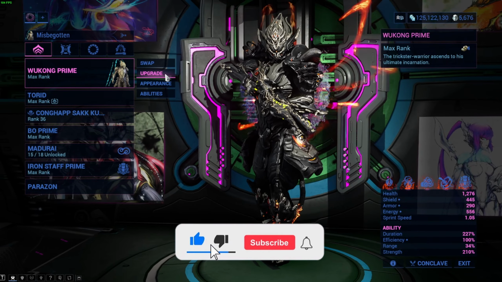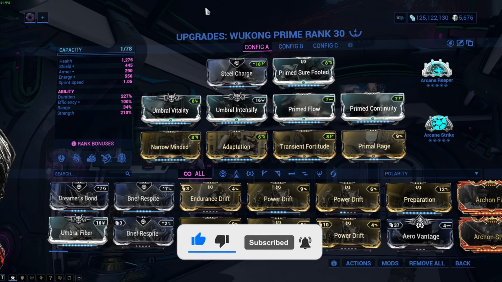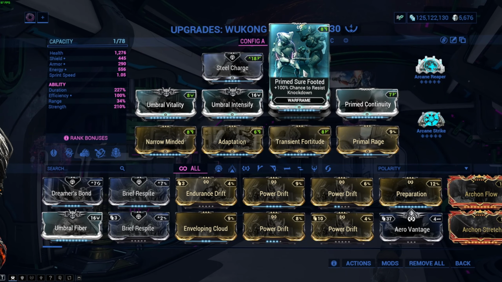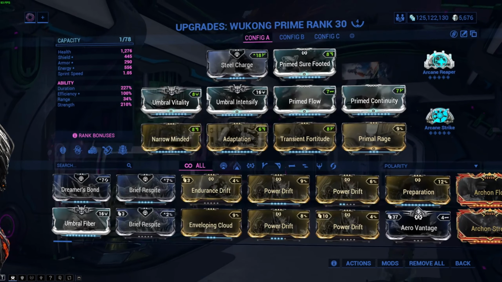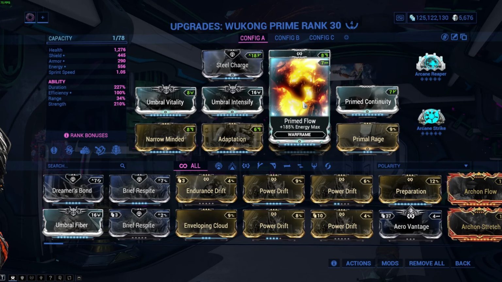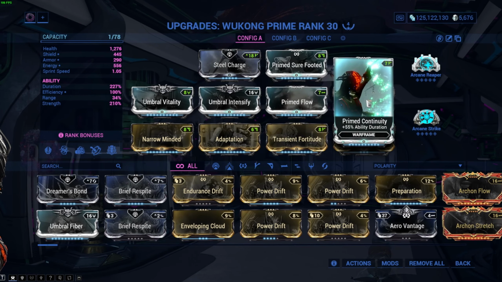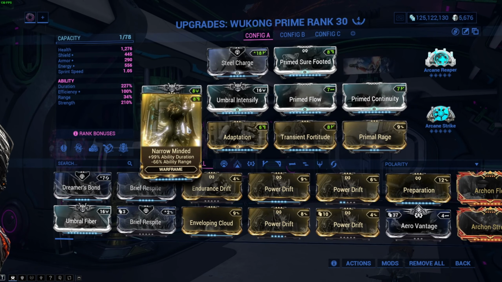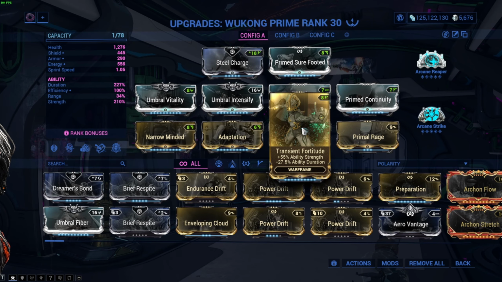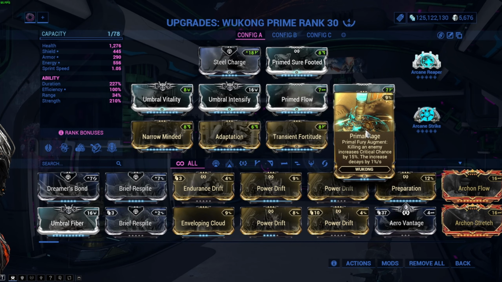The mods I'm using on Wukong Prime are Steel Charge for 60% melee damage, Prime Shield Fit for knockback immunity, Umbra Vitality for health, Umbra Intensify for ability strength, Prime Flow for maximum energy, Prime Continuity for ability duration, Narrow Minded for a large amount of ability duration, which lowers your range, but it's not that big of a deal, he doesn't need range at all. Adaptation for 9% damage reduction, Transient Fortitude for ability strength, which lowers your duration, it's really not that big of a deal. And an Augment for his fourth ability.